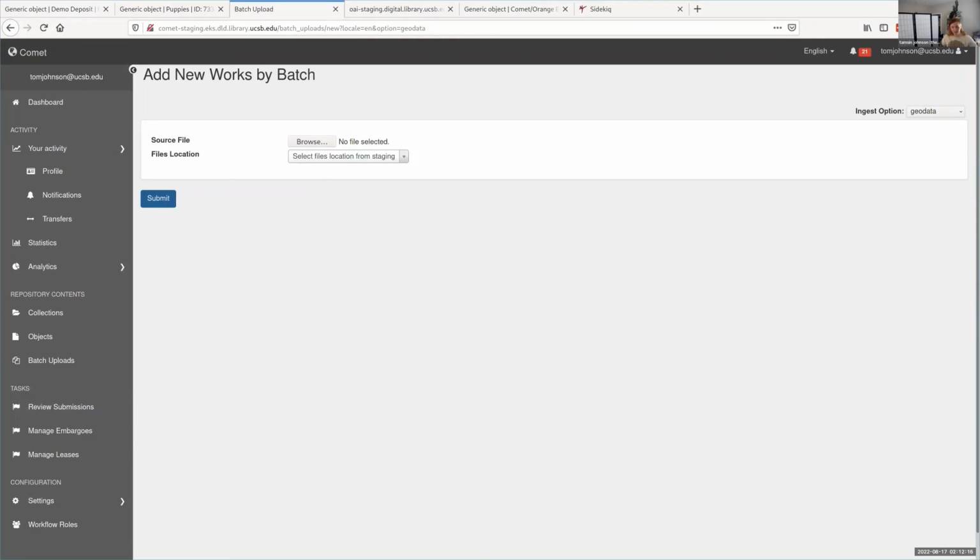I think we have a little bit more work to do to make sure that once I ingest geodata, it's in a form that we can actually handle and manage and move through that workflow. So that's work, again, that we had hoped to get to, but didn't quite get there on.